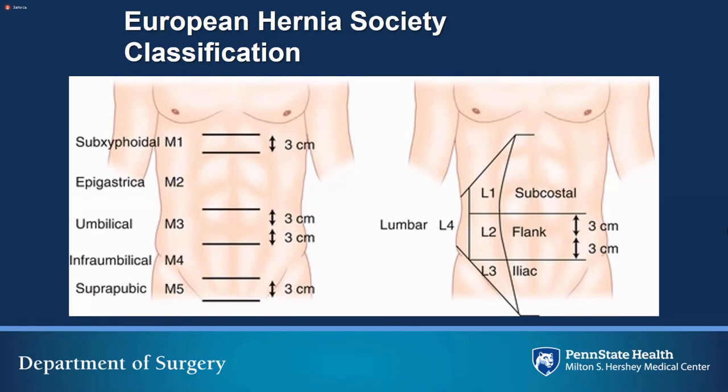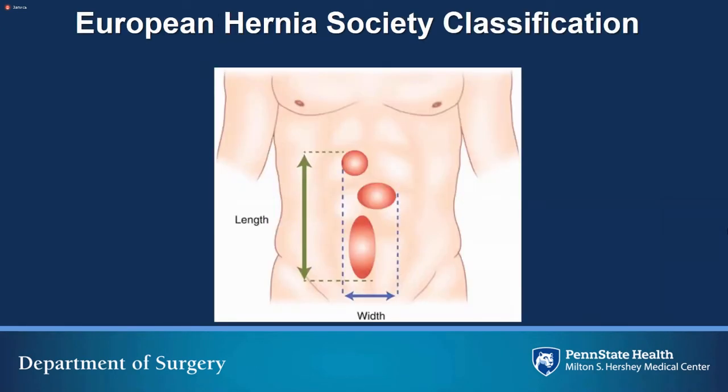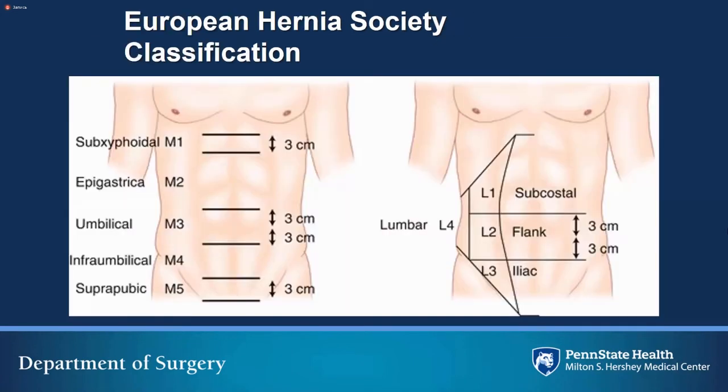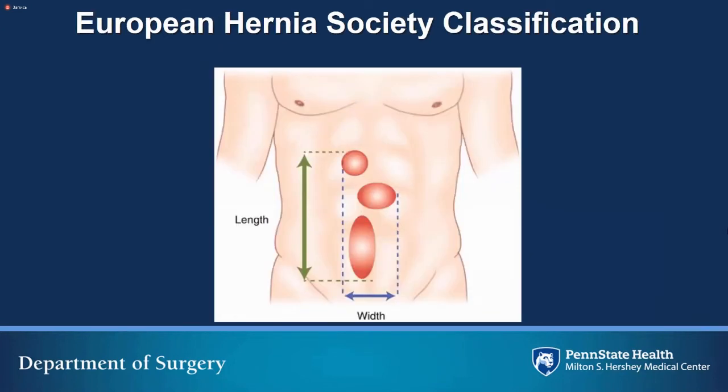Now, one of the things that I always remind myself as well is our radiologists do not use these M and L zones, nor do they include the nomenclature of M1, 2, 3, 4, 5, the way we think about it. But when I look at a CT scan, or really any, when I'm describing a hernia in my notes preoperatively, I use those terms. Let's also remember that when we think about hernia sizes, we want to think about the maximum width and the maximum length of all of those hernias put together.